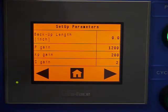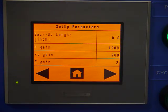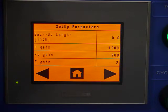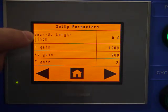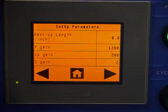Backup length is used for a cut the length line where you didn't want the material to have the blade drag across the material on the upstroke of the cutoff shear. What it does is it allows the material to back up as the blade comes back up, and then the next forward move would be whatever we programmed for back length plus the feed length.